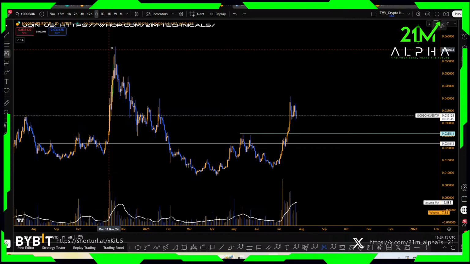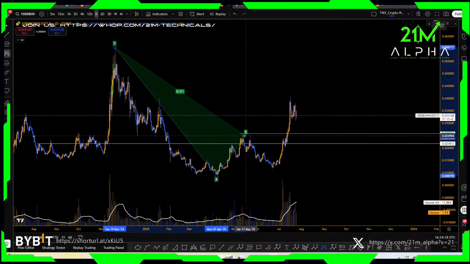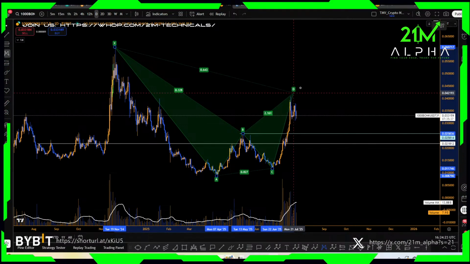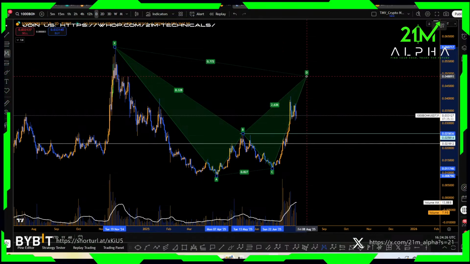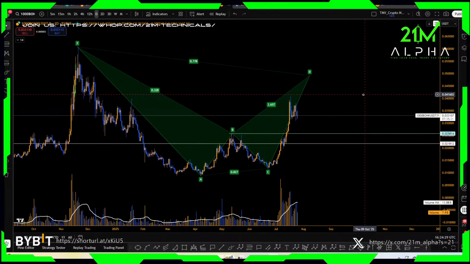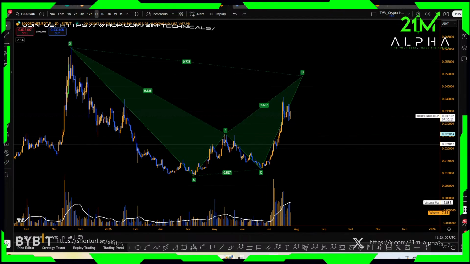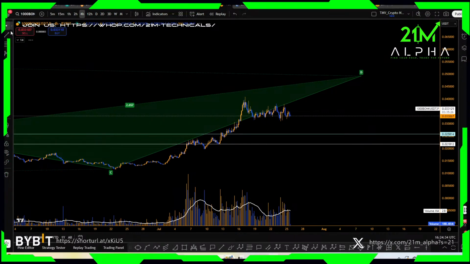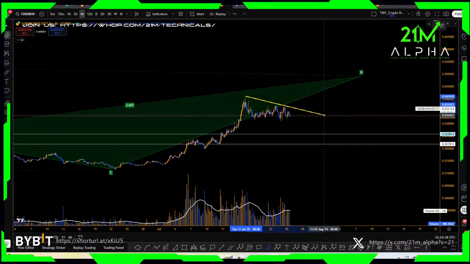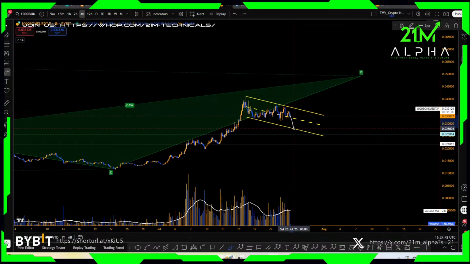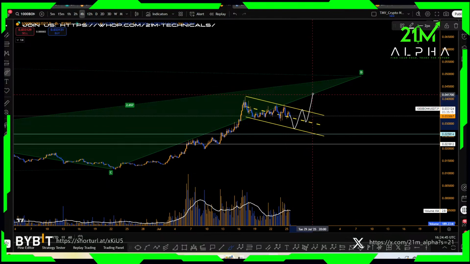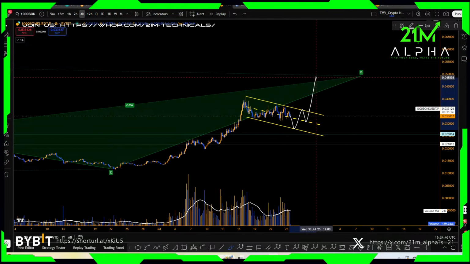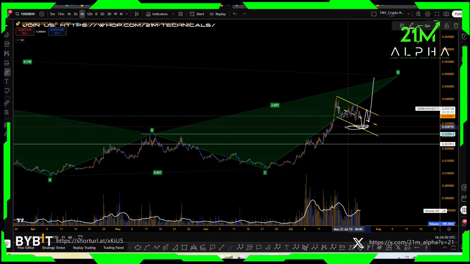Just draw the harmonic over here. So if you draw this harmonic like this on Bonk, it's 619. So ideally it should be 786. Ideally, I can even go for maybe 886 as well. So I think Bonk is still missing a move, and what you are watching right now is a very good flag. That's going to be a flag for Bonk, and we really want to see Bonk doing something like this and then break out to the target. So I want to see Bonk going to these levels. Okay, something to keep an eye on.